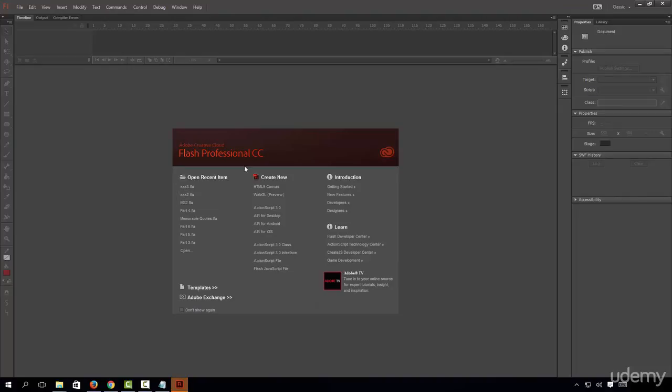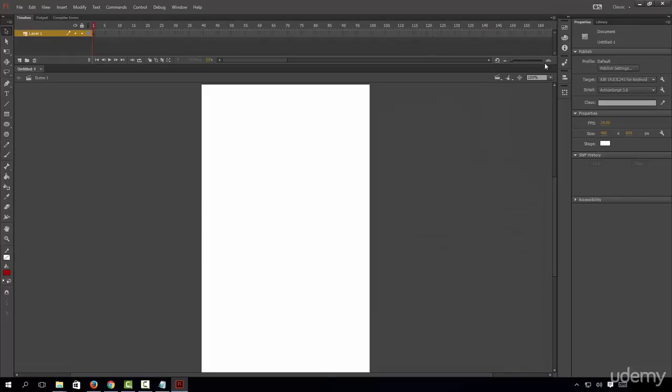Now, for those who haven't worked in Adobe Flash before, a brief explanation. On the left side you have your recent projects, which you probably won't have anything in yet. On the right side you have some learning materials, tutorials, stuff like that, and in the middle we have our project presets. Now let's just choose AIR for Android.